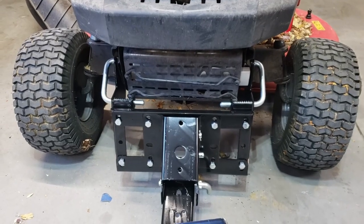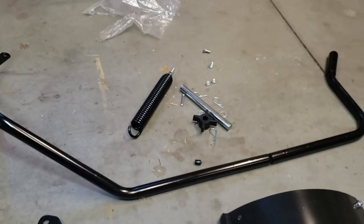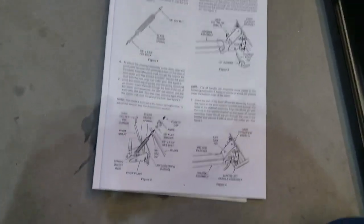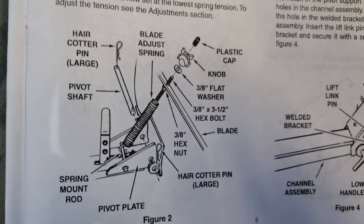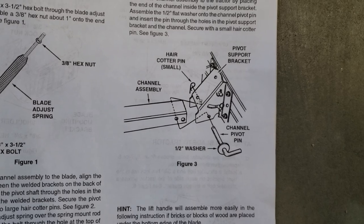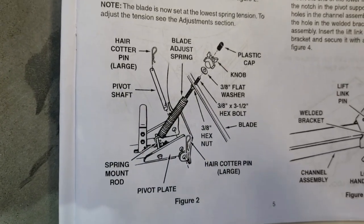We have the main brace attached to the Craftsman, and then you've got the skid for the plow there. You're left with a hodgepodge of parts — we don't need those small mounting brackets anymore. Then you come back to page one in English, and I'm going to let you pause and stare at it for a bit, because it took me quite a while to figure out what I was supposed to do.